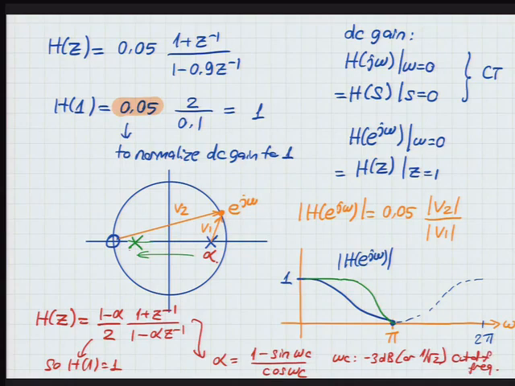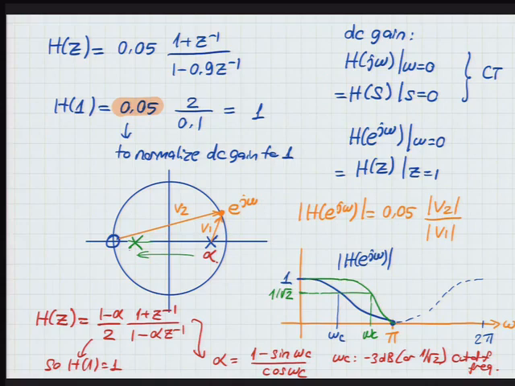So that is the point, the frequency where you go from 1 to 1 over square root of 2. Somehow you declare that once you hit 1 over square root of 2, that's low enough below 1 that you consider that to be your bandwidth, right? So that is the cutoff frequency for the green plot. And for the blue plot, the cutoff frequency is here, right? So clearly you've increased your cutoff frequency.